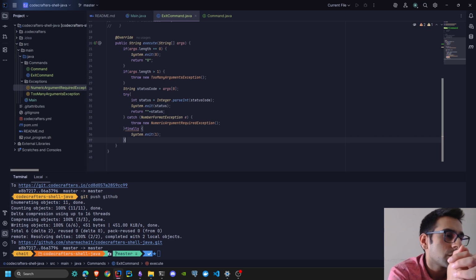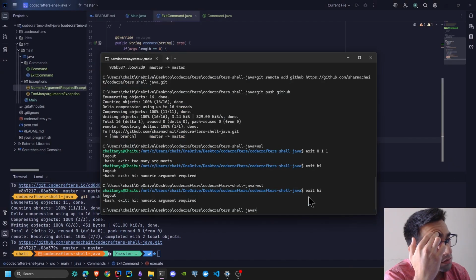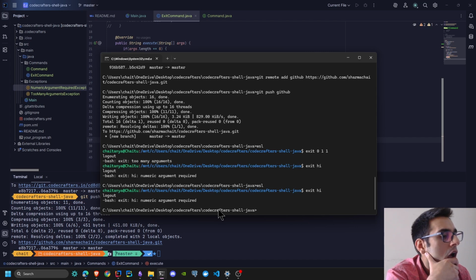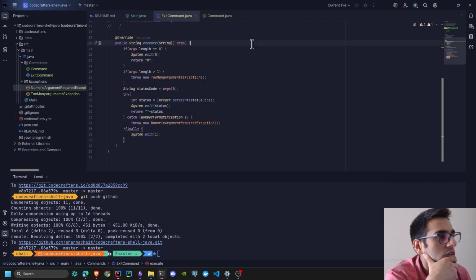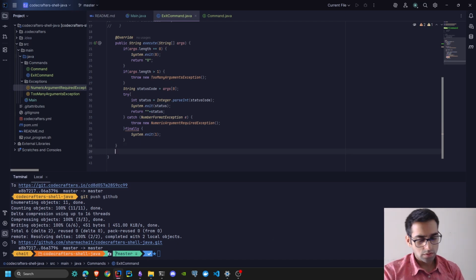How about instead of throwing exceptions, I just print, because that's what WSL is doing. It's printing, it's not actually throwing an exception, it's just printing and exiting anyways. But it's not exiting in case there are too many. So what I'll do is create another method. Doesn't need to return anything.